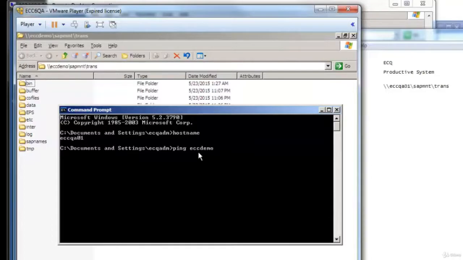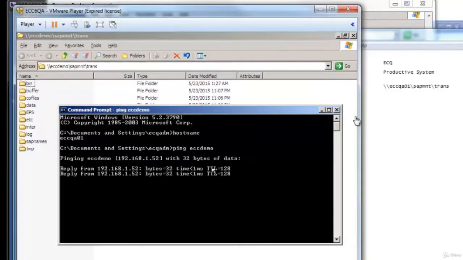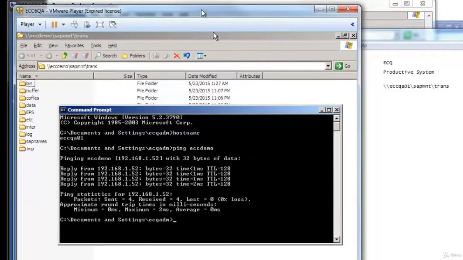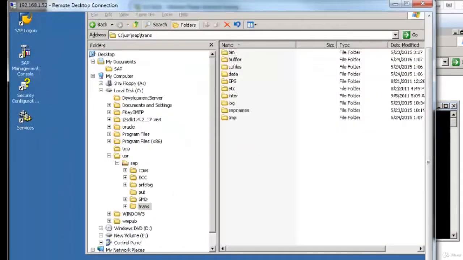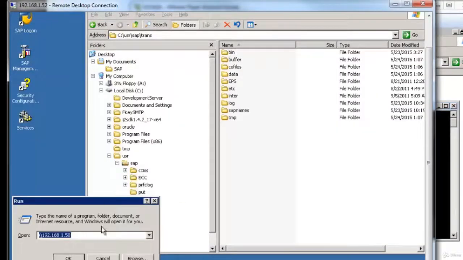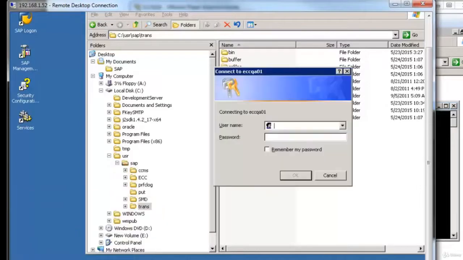In the same way, we can also open ECCQA01 slash SAP MNT slash trans, the ECQ ADM.